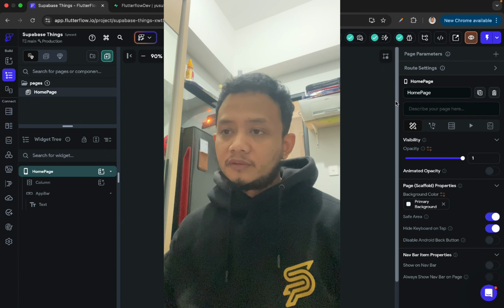And when you have a table like that, you can see the users table showing. Until this point, we have successfully connected the Supabase database into our FlutterFlow project.